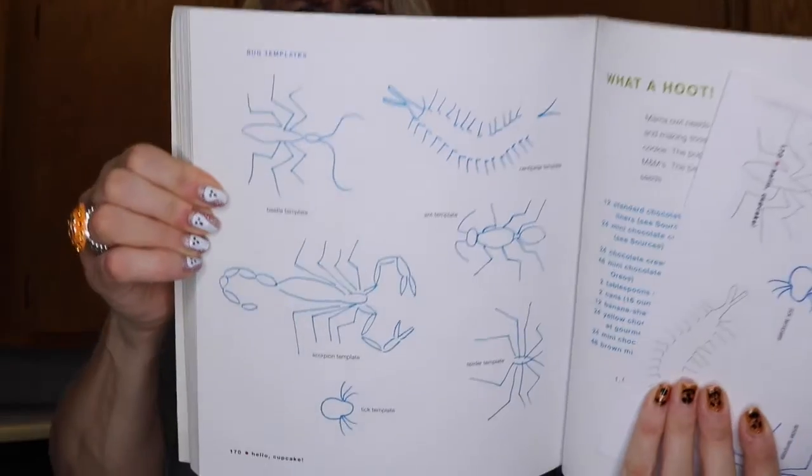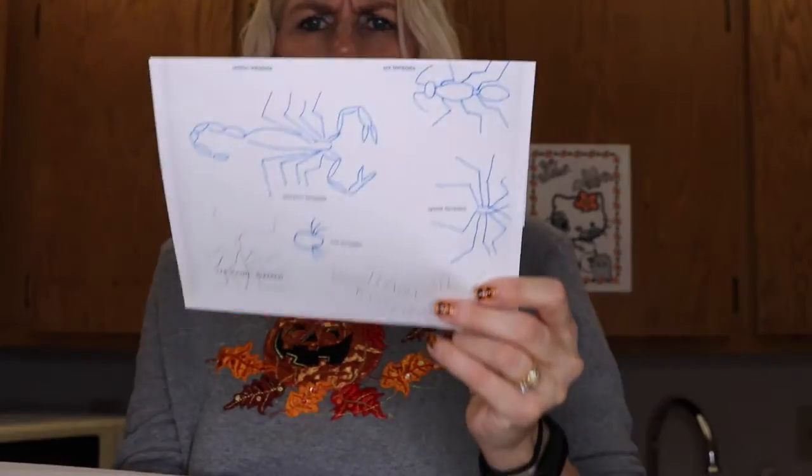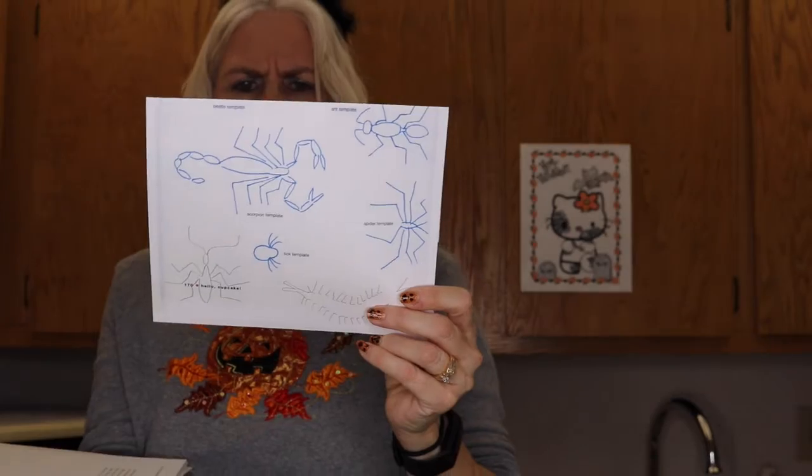So there's a template in here that you can just find online or whatever. There's a template of all kinds of creepy bugs, scorpions and centipedes and all that. So what I did was I made a copy of it on a piece of paper. And then what we're going to do is put this under some wax paper.